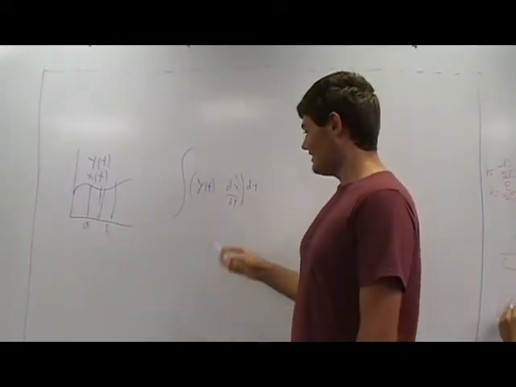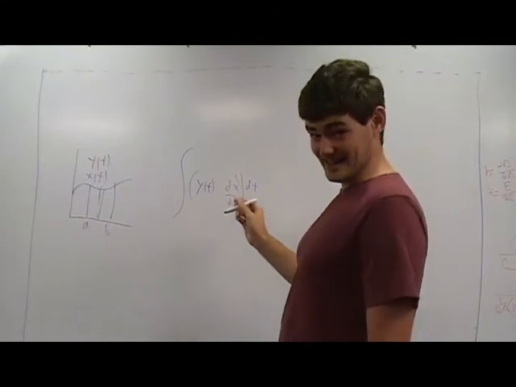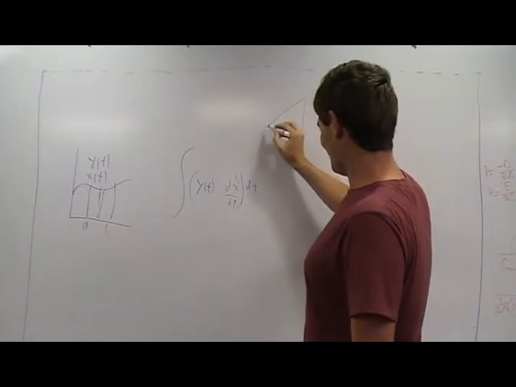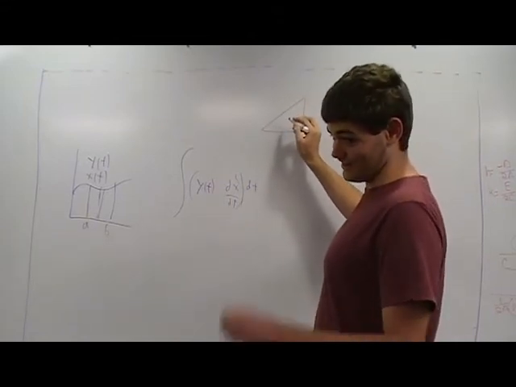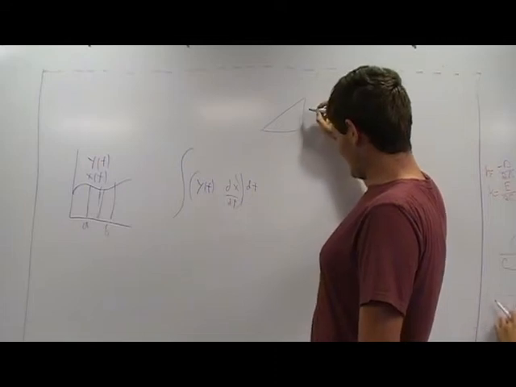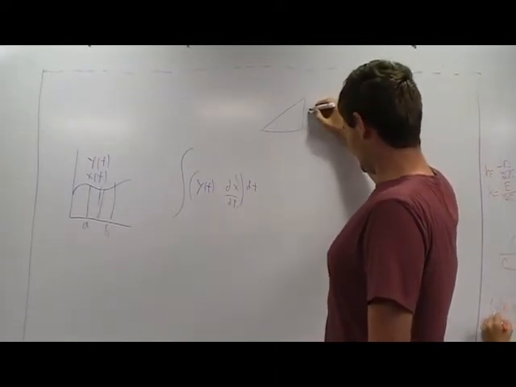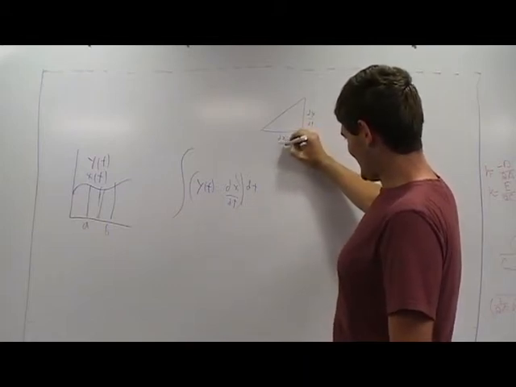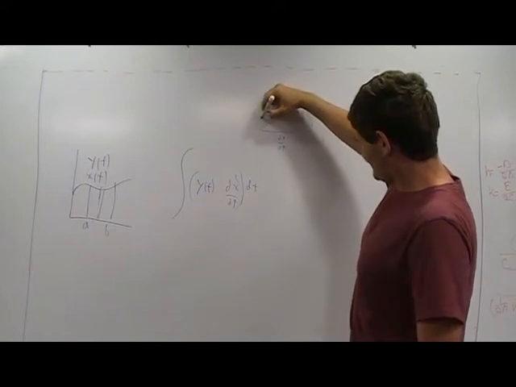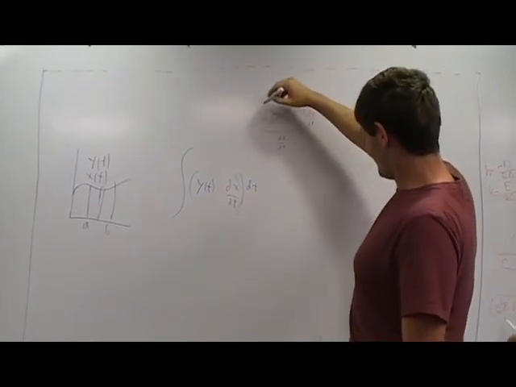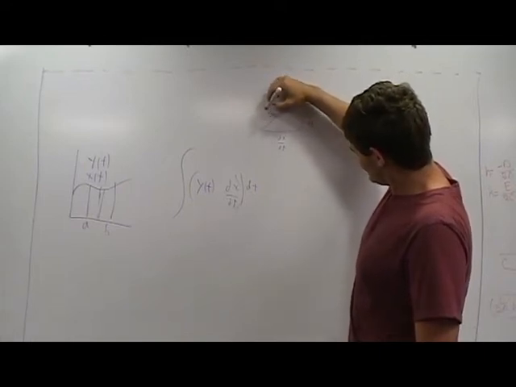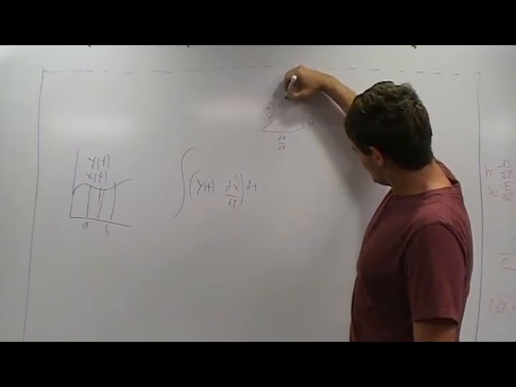If we want to look at the arc length of the curve, again, it's pretty much even easier than in rectangular form. We've got a little piece of the arc length, which is approximately a straight line if we zoom in a lot. The height of this triangle is a little change in y with respect to t. The base is a little change in x with respect to t. And this line that's approximating the arc length is just the square root of the sum of the squares of these things. So it is (dx/dt) squared plus (dy/dt) squared.